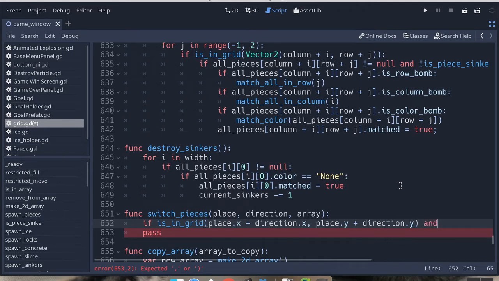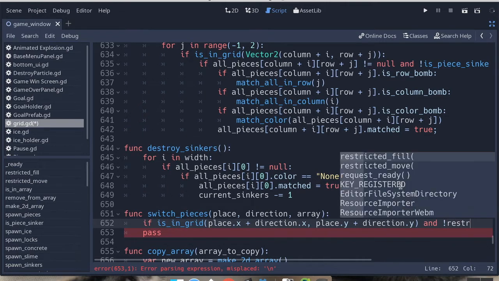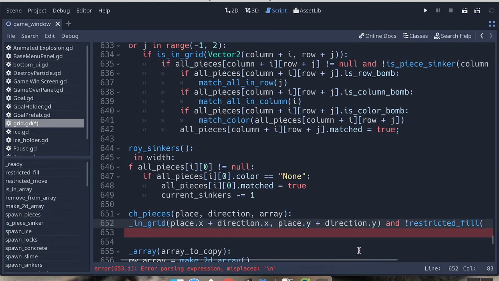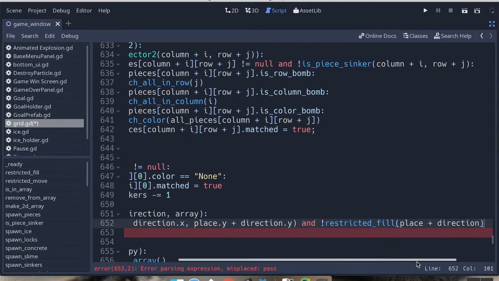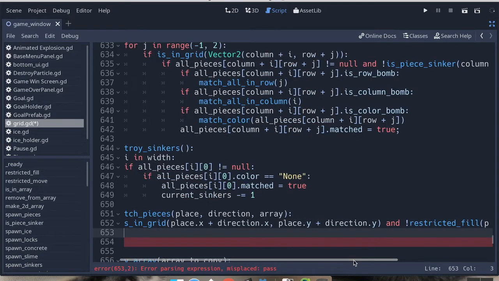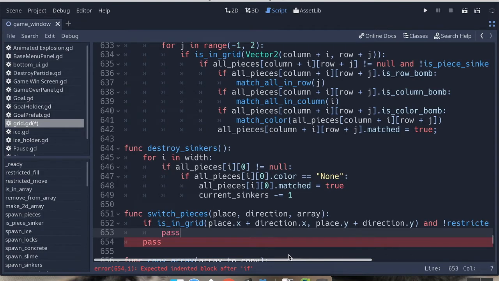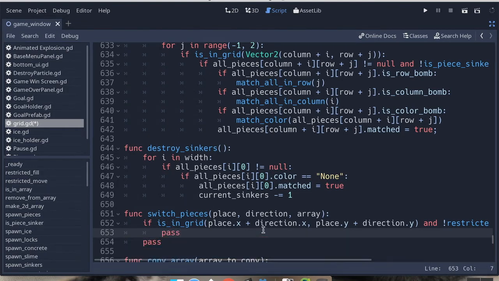So if it's in the grid and not restricted fill, I think this one actually just takes a vector. I'll check on that. So let's just assume it does for now. Place plus direction. All right, and then I'm just going to add a pass here. Let's let that think for a second.